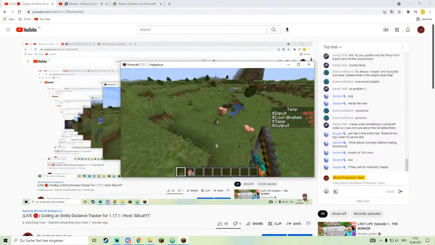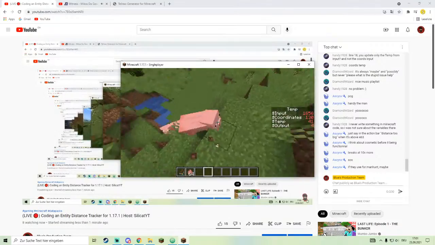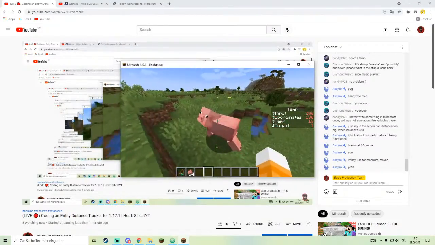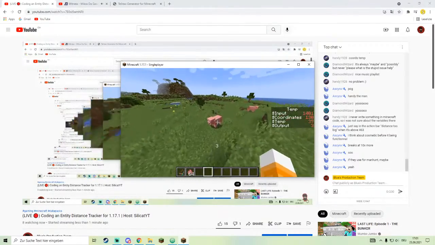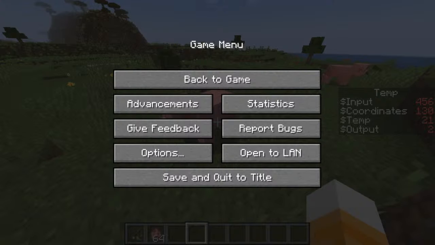Yeah, because we used an ID for the entity instead of the player, it's actually multiplayer compatible. So if I try to get my alt online really quickly, it should in theory work for the other player as well.